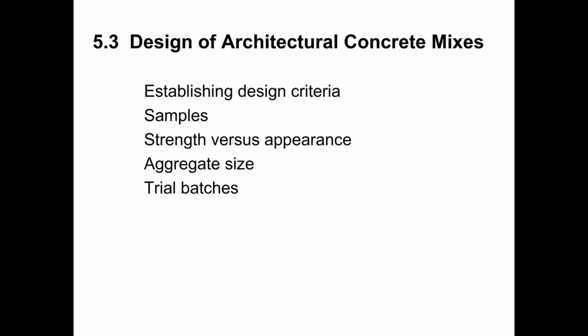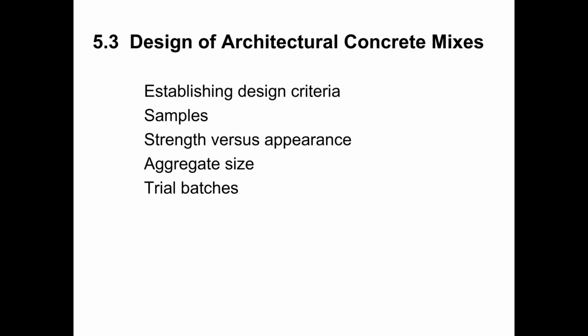So generally when we start designing an architectural concrete mix, we're starting from a different perspective than we would a structural mix. Up to this point, most of the things that we've really been focused on are the performance of the mix. We've talked about air content, we've talked about workability, we've talked about strength. All of those things up to this point have been the primary drivers for developing our concrete mix design. But with an architectural mix design, that is not the case.